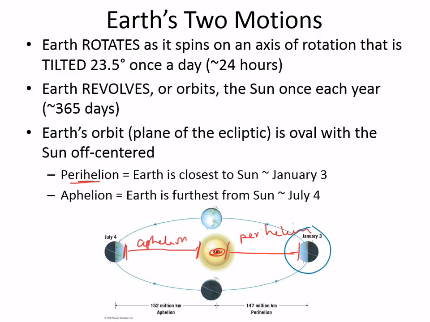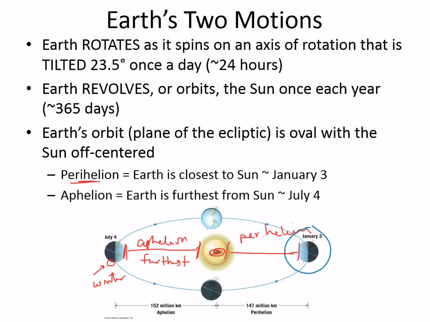Now, I've had students sometimes say, well, let's pick on aphelion. So this is farthest. Of course, in July, we are in the dead of summer, right? Sometimes students will say, well, since it's summer for us, but of course it's winter for the southern hemisphere, and if it's winter when it's furthest away, are their winters more exaggerated? And I don't think so. But I do think the southern hemisphere has something going for it, and that is that it has the majority of water, large bodies of water like the oceans, kind of heavy in the southern hemisphere. And that's probably more of an effect than this is.